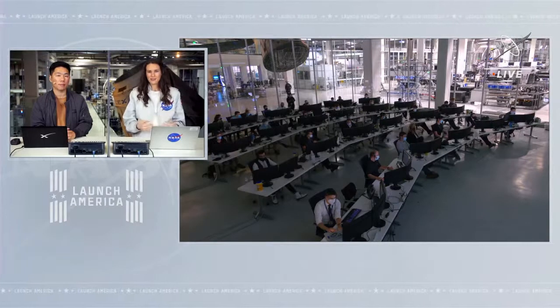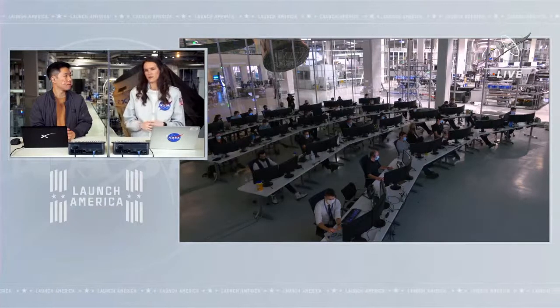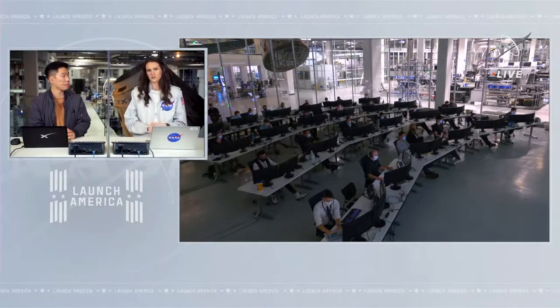The crew can step in if necessary and command some movements of the vehicle and some other actions, but things have moved very smoothly throughout the day so far, so we are looking at an on-time splashdown at 11:57 p.m. Pacific time off the coast of Panama City, Florida, and hopefully along the way the astronauts will simply be able to monitor.